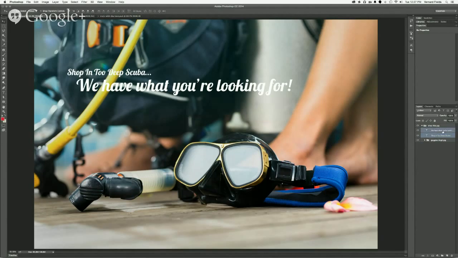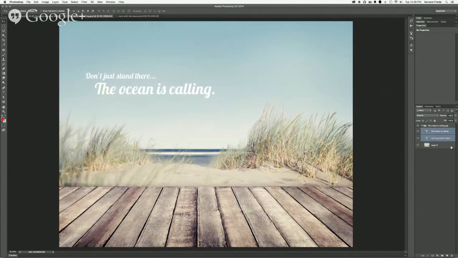Now I'm also going to go here, and I'm going to put my text in a folder, and I'm going to call this, I'll just call it goggles text.png because we want this to be transparent, okay? So we have those two files now created inside of this image assets folder, which you'll see in just a moment here. All right, and I'm going to do the same thing here.